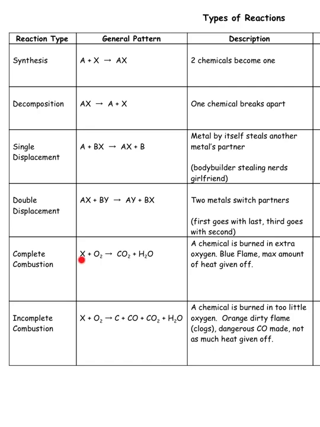This X here is your fuel, and it's any chemical that has carbon and hydrogens in it. So you take something with C's and H's, and you add oxygen gas to it. And if it's a complete combustion, you are only going to see CO2 and H2O come out as your products. The only thing that can change in a complete combustion is what you're burning, the CH fuel that you're going to start with.